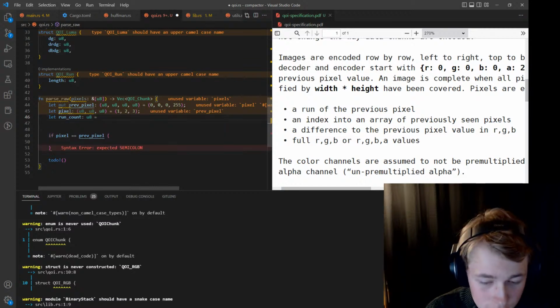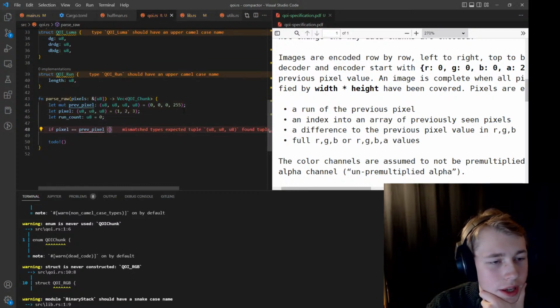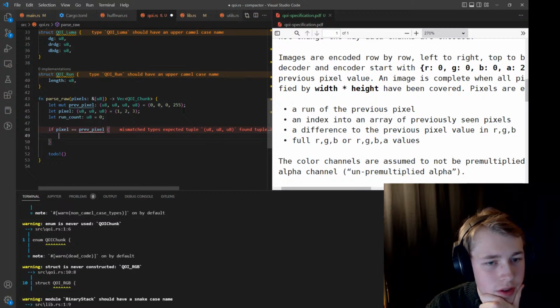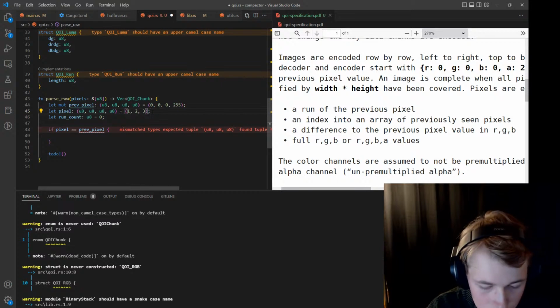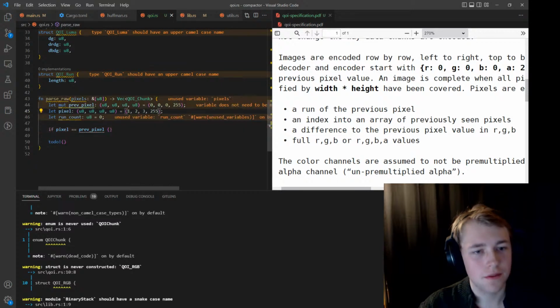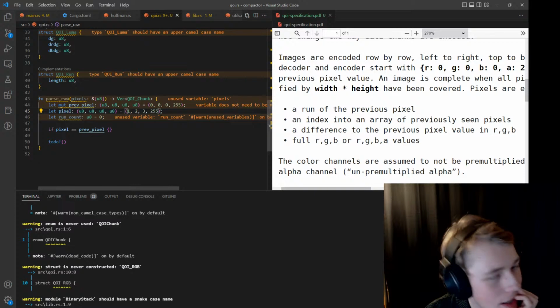So this we start at 0. So if the previous pixel equals, yeah, so we're probably going to need to figure out how to deal with that.